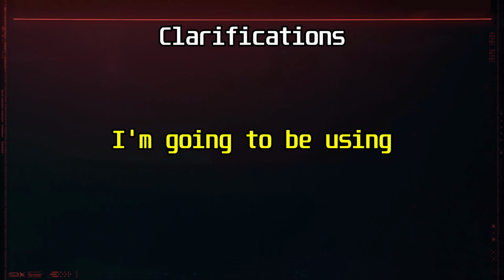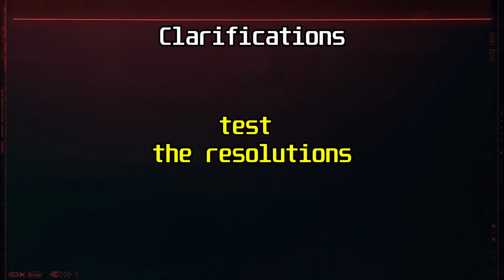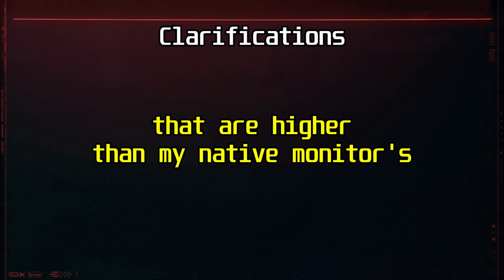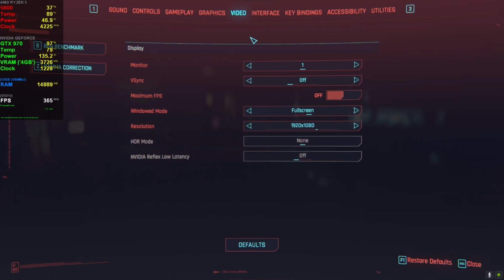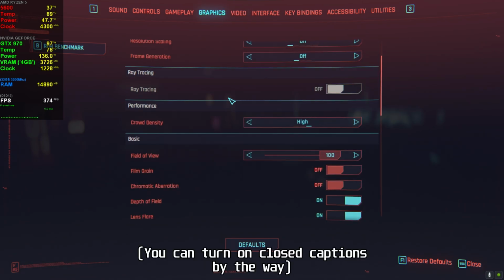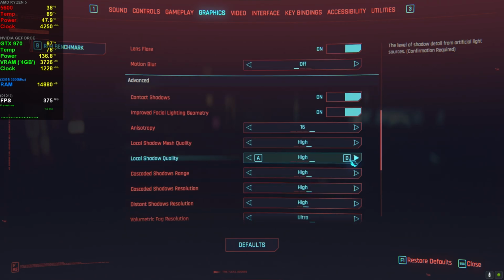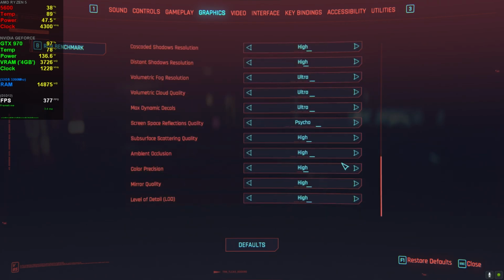Secondly, I'm going to be using DSR, or Dynamic Super Resolution, to be able to test the resolutions that are higher than my native monitor's. Enough dilly-dallying, let's get going. We are at 1080p full screen. The graphics are now at their maximum, so we have high crowd density. In the advanced settings, we have everything up to the max as it can go. Let's see how the GTX 970 performs.